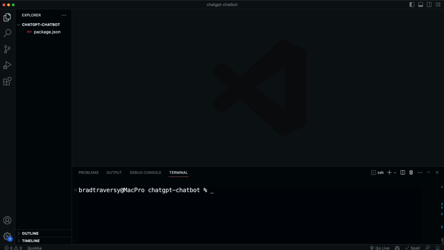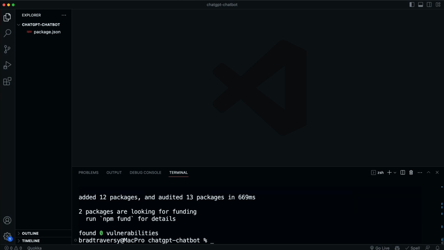Now, as far as dependencies go, let's say npm install, and OpenAI is the library we're going to be using to make our request to ChatGPT. And then I'm also going to install ReadlineSync. That's going to allow us to interact with the user and ask a question, and we can answer and so on. Basically, give us that conversation flow. And then we're going to install .env so that we can store our API key in that. And then I'm also going to install colors, which is optional, but it does look better when there are different colors, so you can tell who the user is and who the bot is. So let's go ahead and install those.